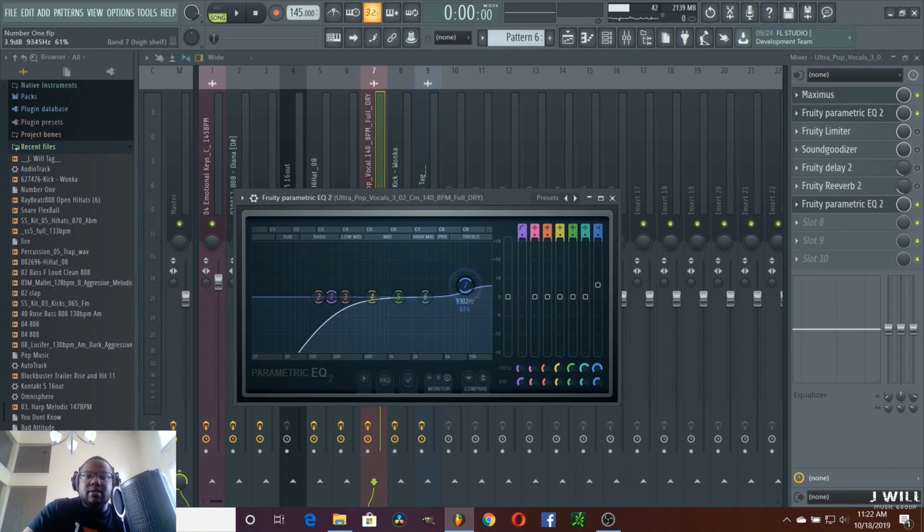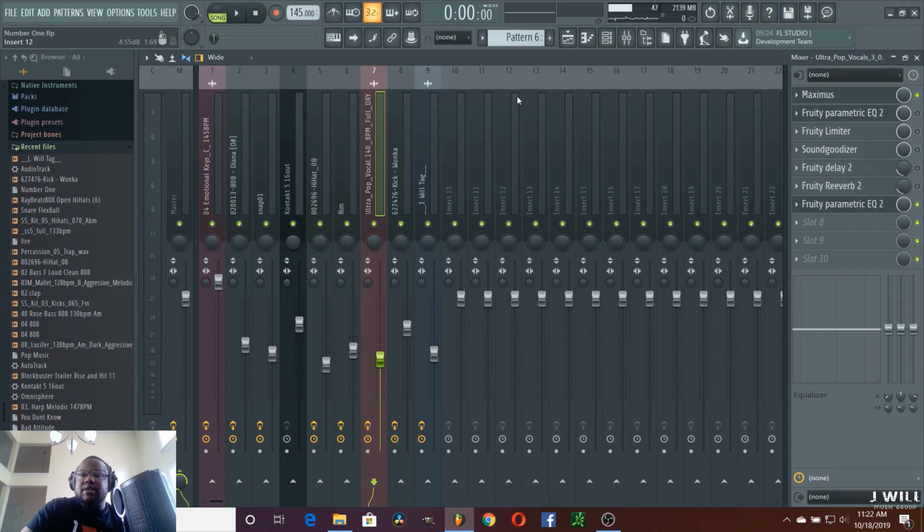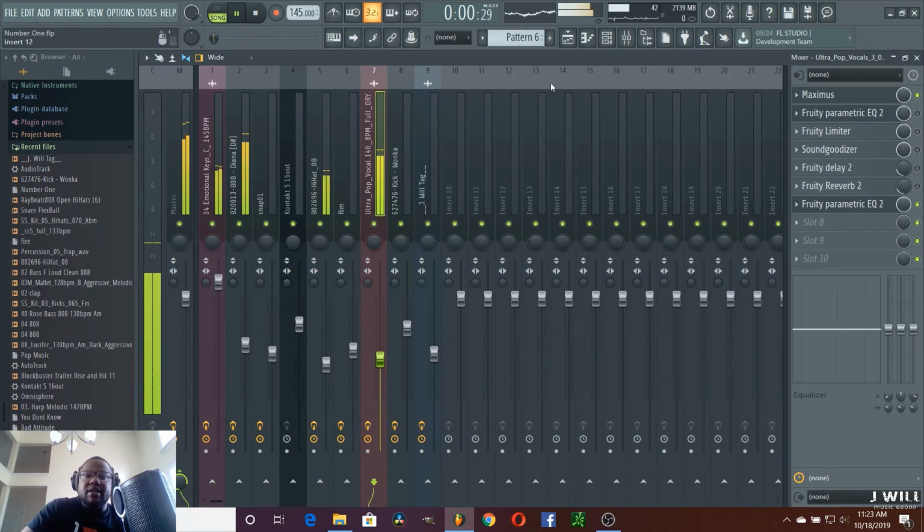Always lift up the high ends, because what that's going to do for you is give you that crystal clear sound within the mix. Alright, it's what it sounds like as of right now with it.